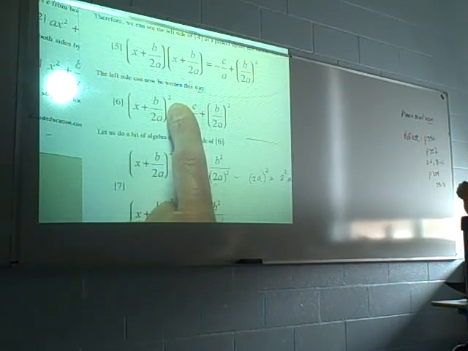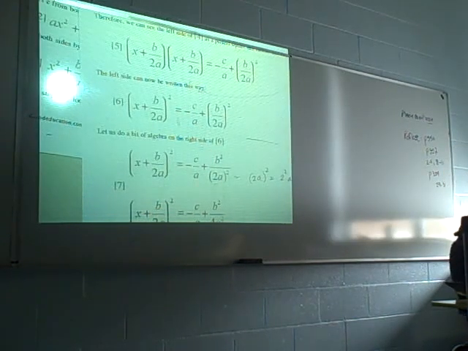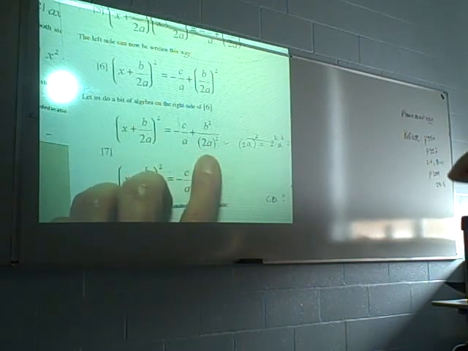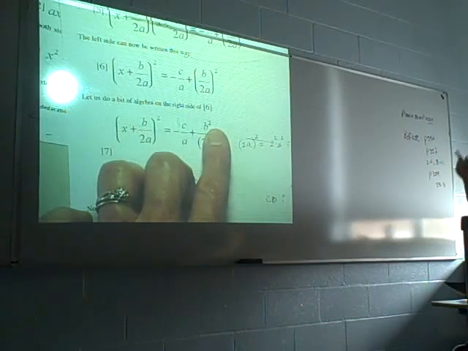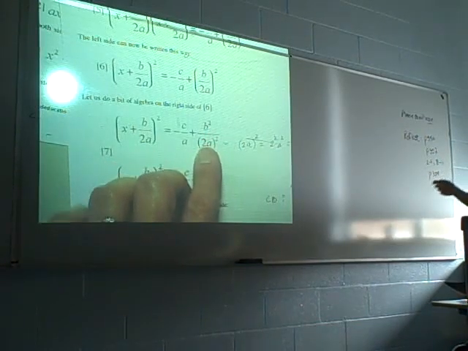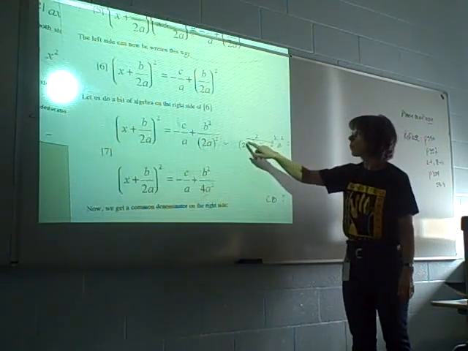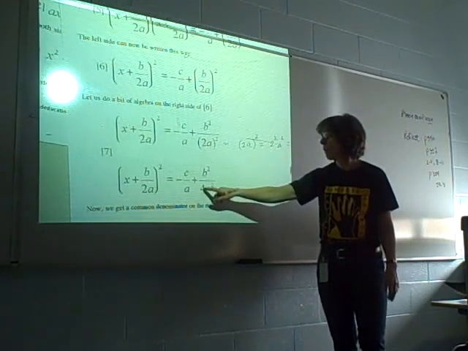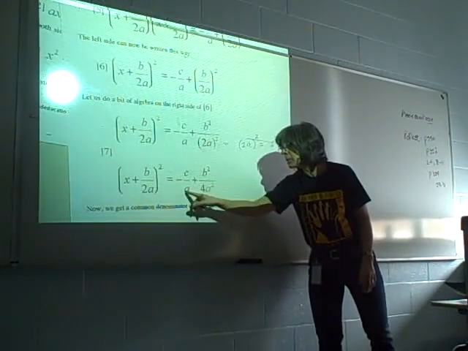I'm trying to get this by itself, and I know that if I square, whoops, sorry, I think I skipped a step here. I have to back up a little bit. I want to have a common denominator, sorry. And so all I did here was I multiplied b squared out, and 2 right over here with an exponent here, that means 2 is squared and the a is squared. So 2 squared is equal to what? 4. So I have 4a squared. I want a common denominator.